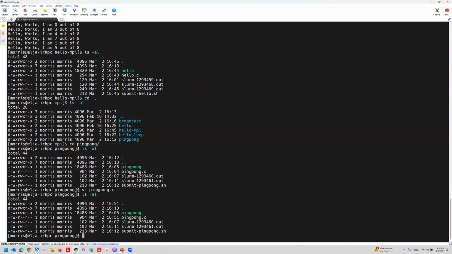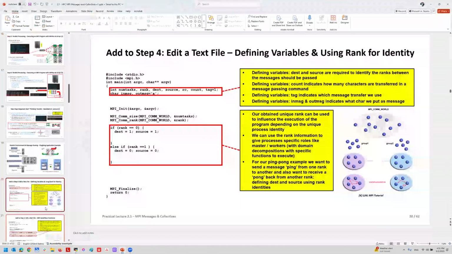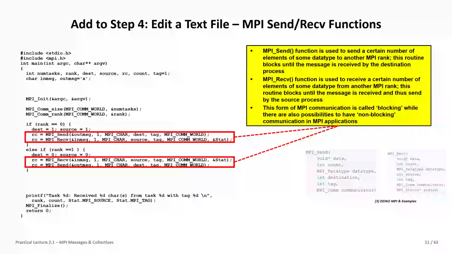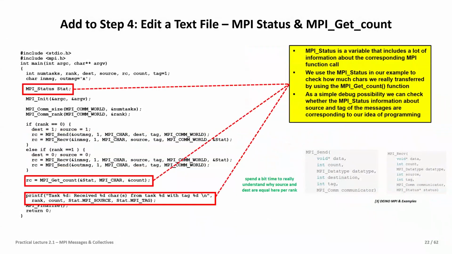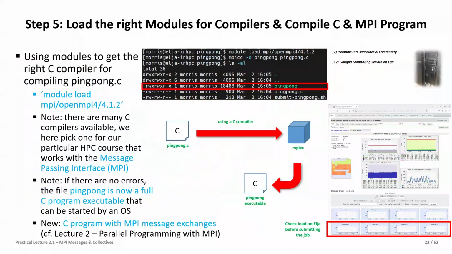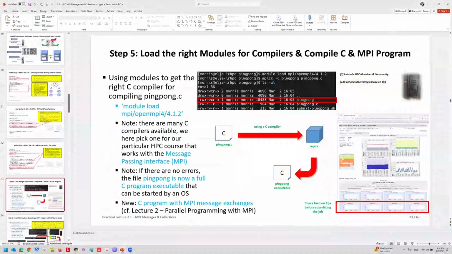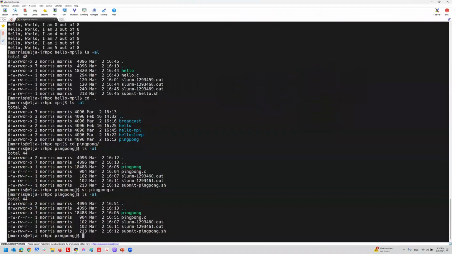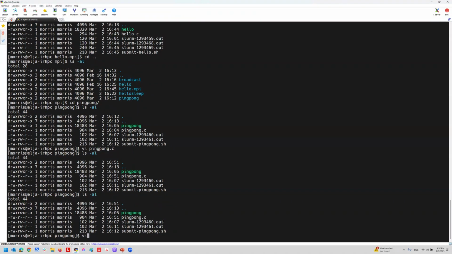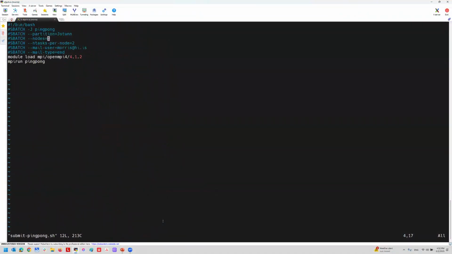For the sake of time, I have on the slides, of course, that you need to compile it. And I have also described all of what I just said in the messages. I would now skip this compilation process a little. You can imagine you need to do the same, mpicc and so on, in order to do so. We don't need to do this now. We already have this executable here. You see the ping pong, and we look a little into the job script. Also here, no big surprises.